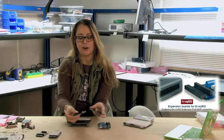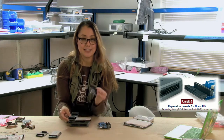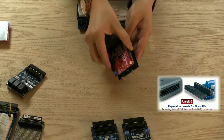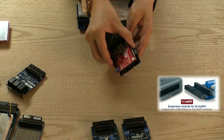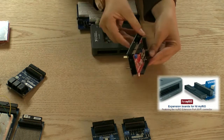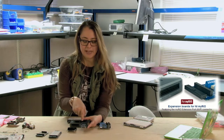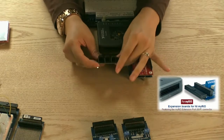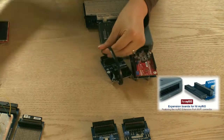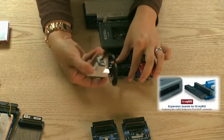The next set of boards are adapters for the MyRio to other popular board standards, such as the Arduino Shield or the NXT sensors. The Shield adapter for NI MyRio can take any Arduino standard board that is either 3.3 or 5-volt compatible and adapt it to the NI MyRio standard. We also pinned out all the extra pinouts right here on this header. The NXT sensor adapter uses the offset LEGO connector sockets, making it so you can adapt any NXT sensor and use it with your MyRio.